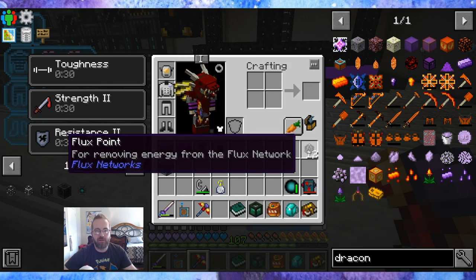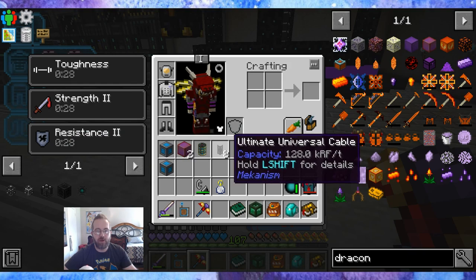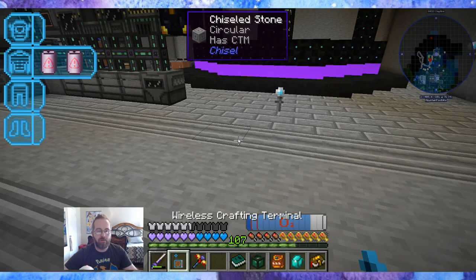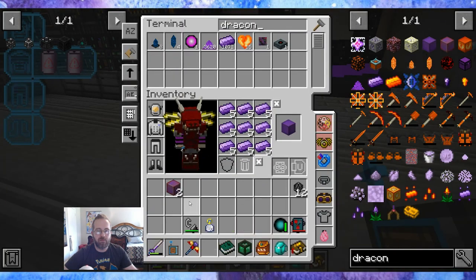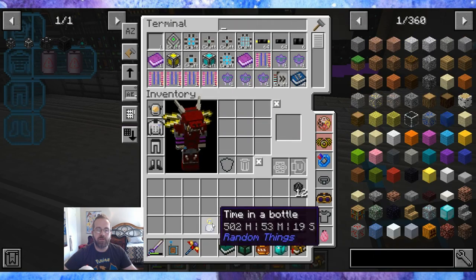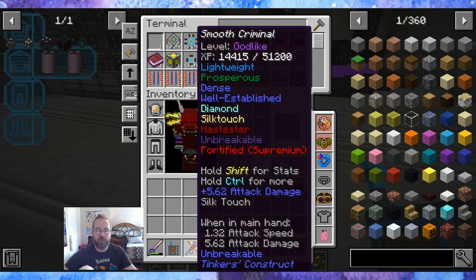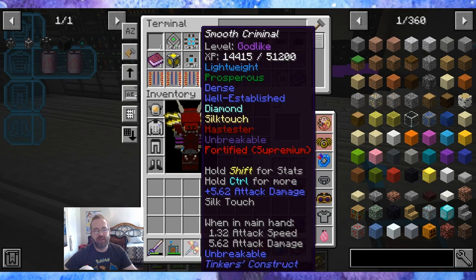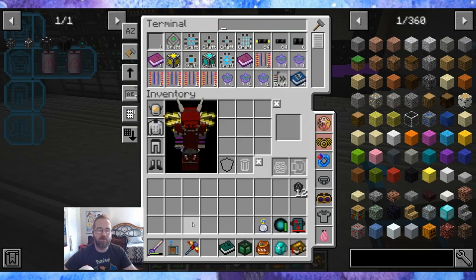And now I can use these flux points on the space station when I want to expand over there. I'll put these back, and I'll put the advanced power cells up. I'll put the charged draconium up for now. I'll put the flint and steel away. See, we upgraded to smooth criminal. I named it smooth criminal a long time ago. We upgraded the picks to supremium.